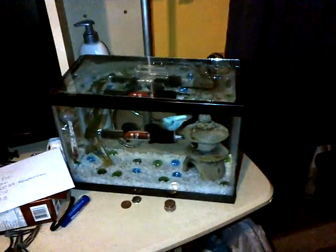But the good thing about Prime is a lot of the other water conditioners just remove the chlorine and chloramine, but there's usually ammonia left over. This actually takes out the ammonia also, which isn't so bad if you have a cycled tank, because if you're changing water and you put this in your new water, so you have a little bit of ammonia in the water due to your water conditioner, your filter is going to fix that quickly. And with these tanks, that could become a problem if you have no filter.